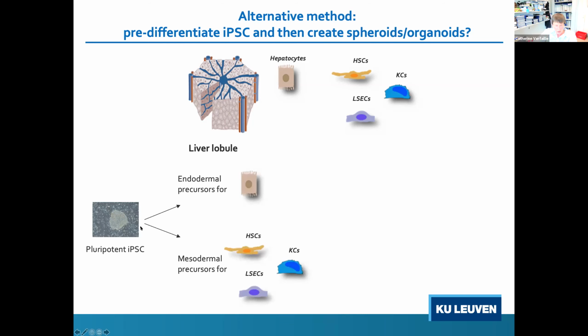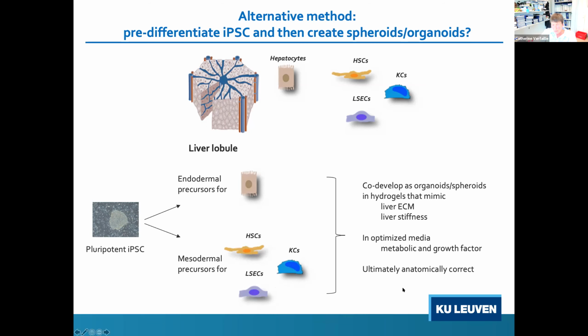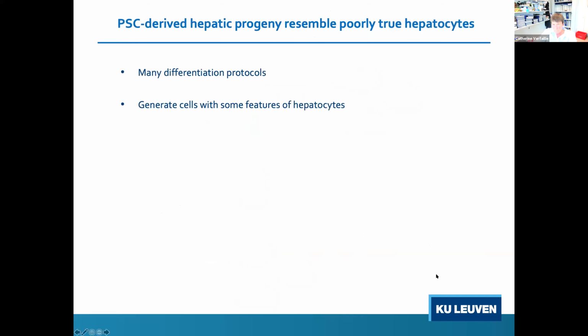And so we indeed developed a huge number of culture systems to first take iPS and get them to go to the hepatocyte lineage, iPS to let them go to stellate cell-like cells, Kupffer cells, I wouldn't call them Kupffer cells, but I would say macrophages, and then some cells with endothelial cells or even some features of liver sinusoidal endothelial cells. And then see if we can combine these, and we used custom-made hydrogel that mimics the liver extracellular matrix and liver stiffness in optimized medium, which ultimately is not yet anatomically correct.